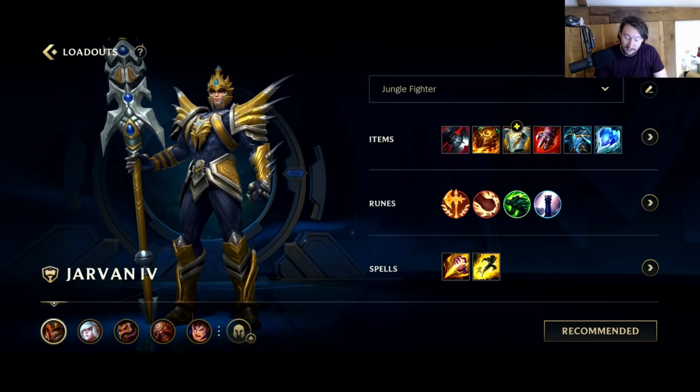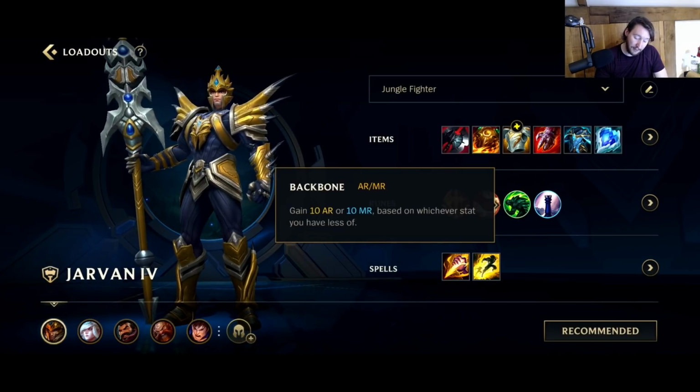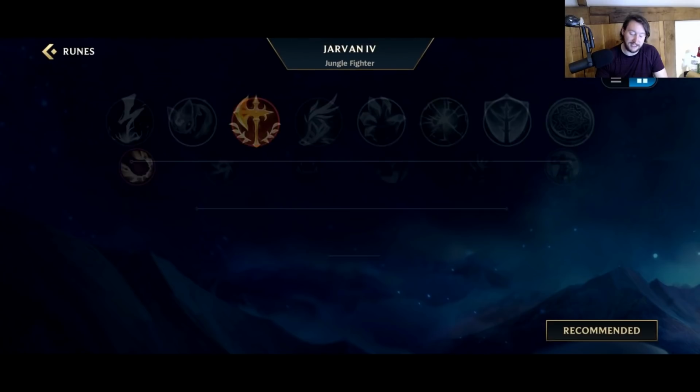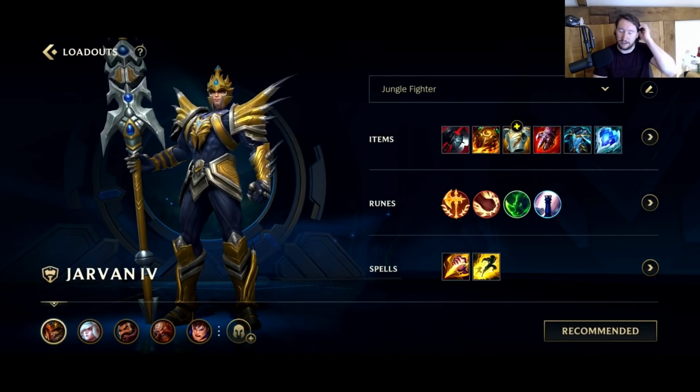I like the rune choice: Conqueror, Brutal, and the Backbone, which gives you 10 armor or magic resist, depending on whichever stat you have less of, just giving you a little bit of extra resistances. I need to practice saying that word, but I usually prefer Hunter Titan really on junglers.